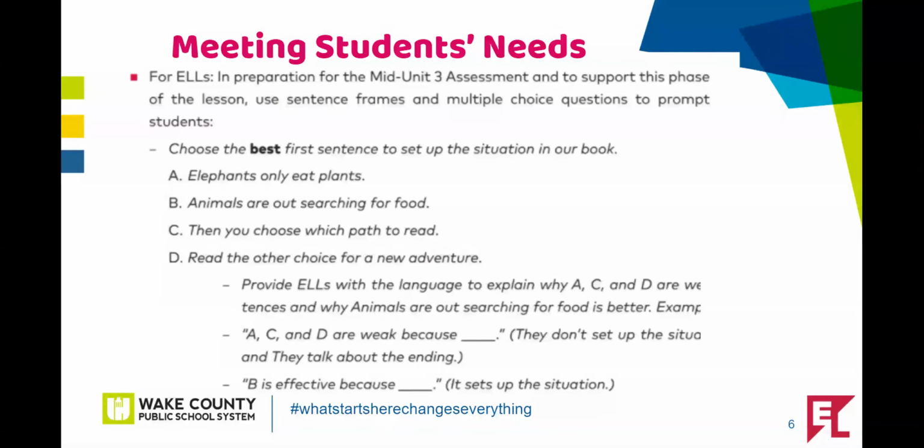This section offers differentiation opportunities for individual students. Effective differentiation is built on a foundation of engaging, relevant, student-friendly learning targets that clearly define expectations for learning. These learning targets remain consistent amongst all students in the classroom, regardless of the differentiation presented to the learner. EL promotes the practice of differentiating the process through which students may arrive at the learning targets instead of modifying the target itself. For example, help students prepare for the mid-unit and support this part of their writing by analyzing the best opening sentence. Discuss which option is the best and what makes the other options not quite as strong.